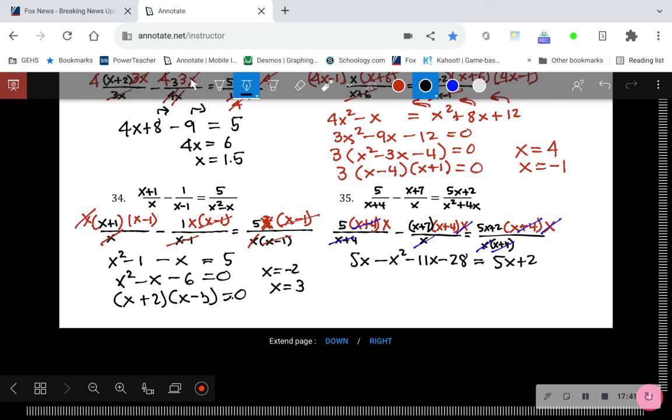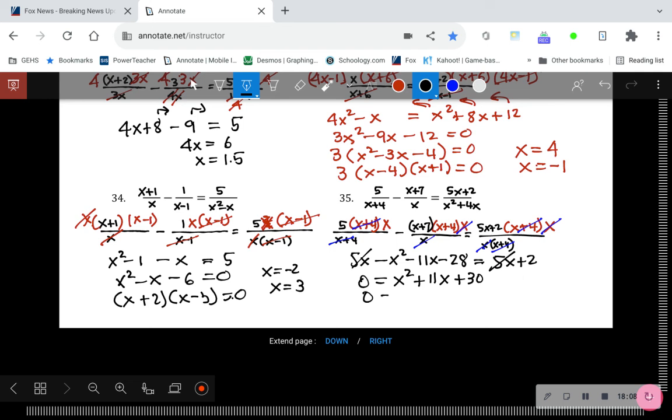Okay, we're going to take everything to the right-hand side. I want to get rid of this negative sign. That's why I'm choosing that. And when I do that, the 5x would cancel. And I would get 0 over here. X squared, when it goes over, is positive. And it's plus 11x. And the 28 would join with a 2 to give 30.